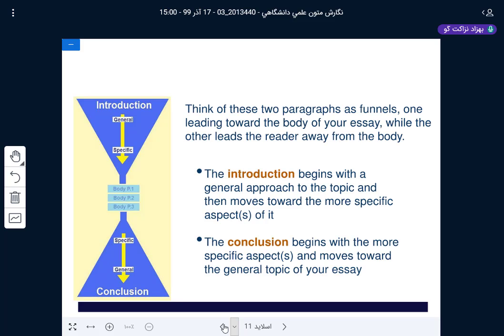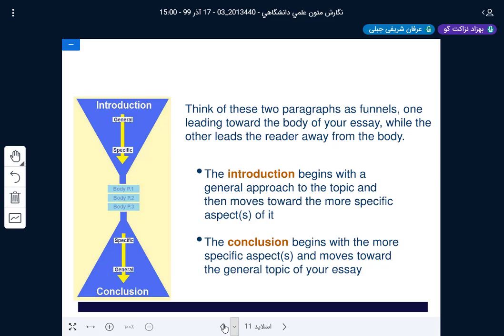Let's see how we can approach the topic. Look, this is the structure of any essay. We have the introduction paragraph, three body paragraphs, then the conclusion paragraph. In the introduction paragraph, we start from general and we end in something specific. In the specific part, we have the thesis statement. This is the argument you make for the entire essay. Then we have the body paragraphs, and the most important line in each body paragraph is a topic sentence, and this is the point or claim which proves the thesis statement. And then we start from something specific and we end in something general. This is the whole structure. Okay, go on.